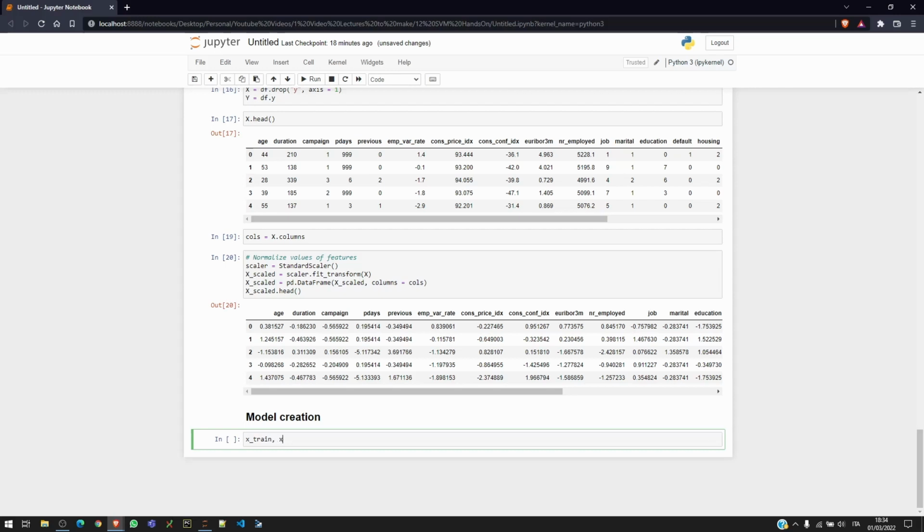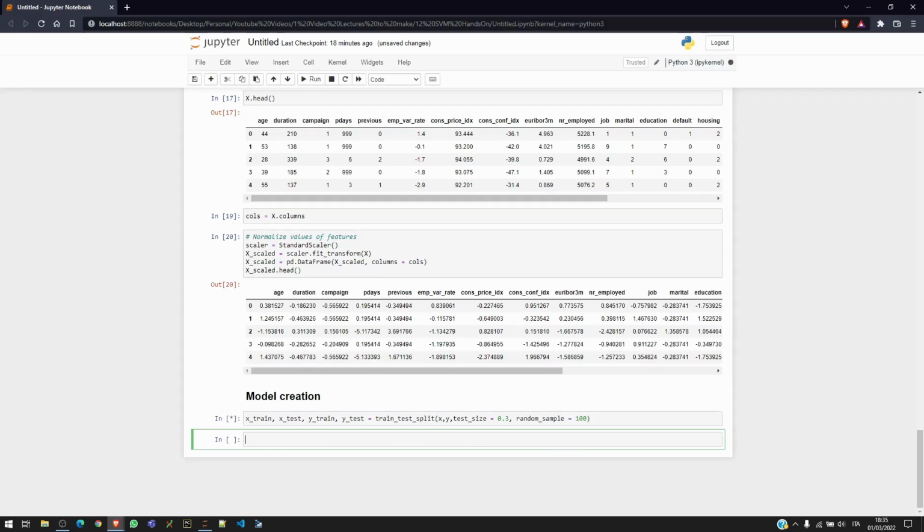Train test split, test size is going to be 30%, and random state is going to be 100.